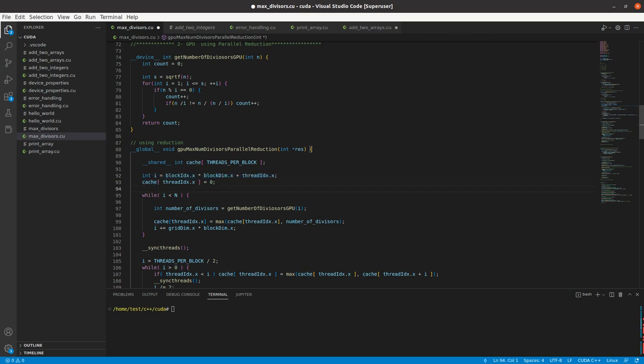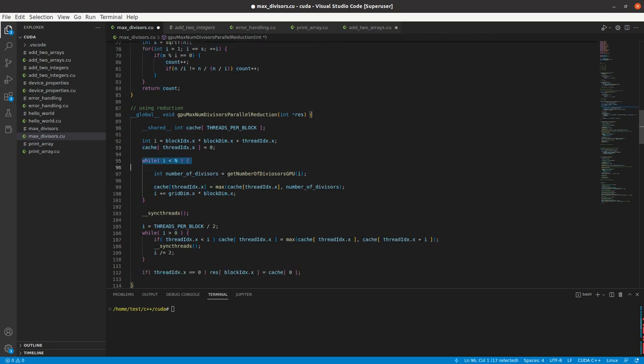Initially we have each thread setting its element to 0. So all 256 threads will set their entries to 0, so it's like setting all elements of the cache, or the shared memory, to 0.